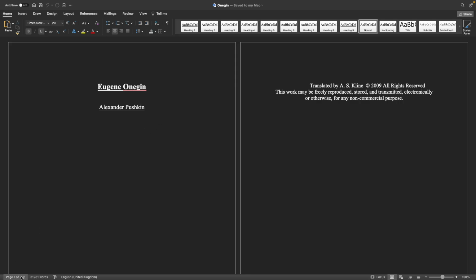You see, it is 206 pages long, 31,281 words, obviously in English. So you can think of one word as 0.75 token, generally speaking. Some AI models use more.